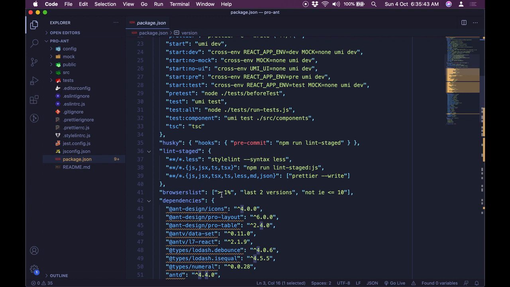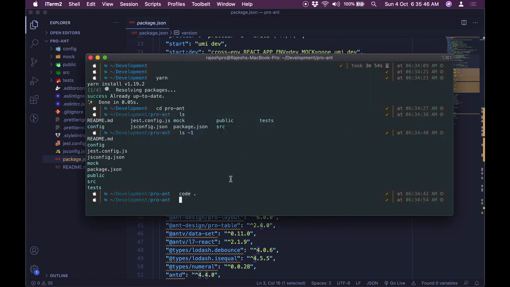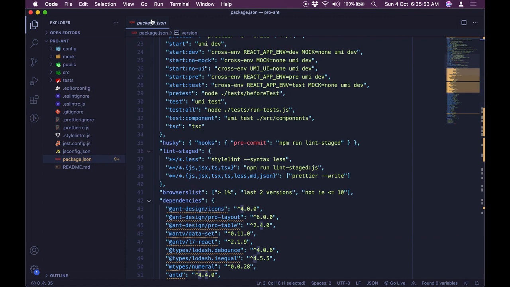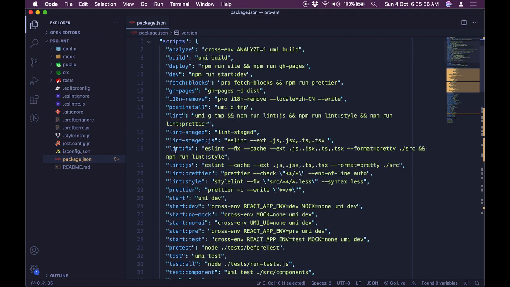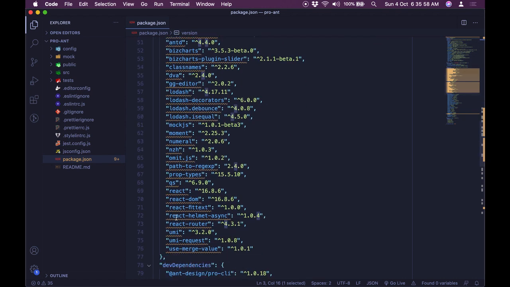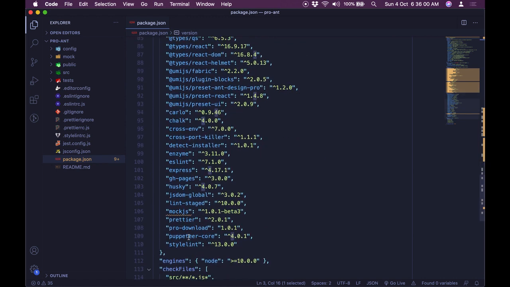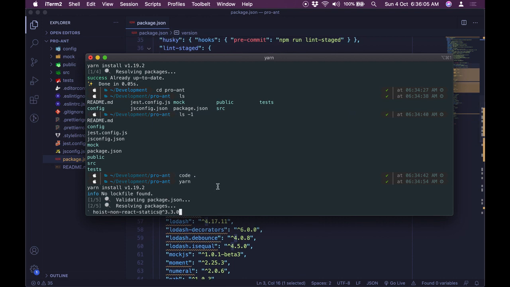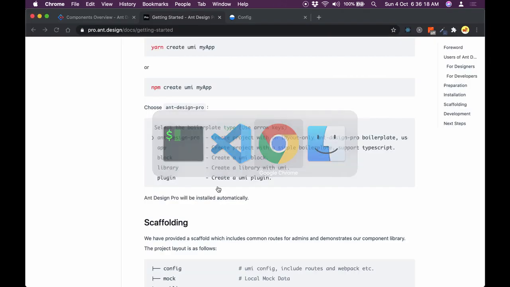It's very easy. I can navigate to this terminal and just run yarn. Once you run yarn, it will look at this package.json and start looking at all the dependencies and dev dependencies that we have mentioned over here. Once that is done, we are good to go to run our project. Currently it's installing. It may take a couple of minutes, so I'm just moving forward, and till then I'll walk you through my code view.